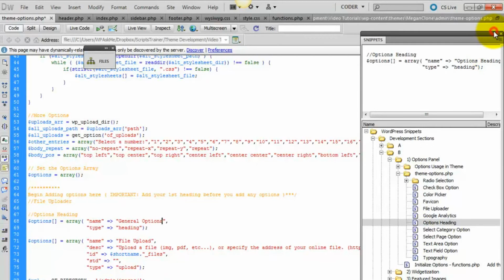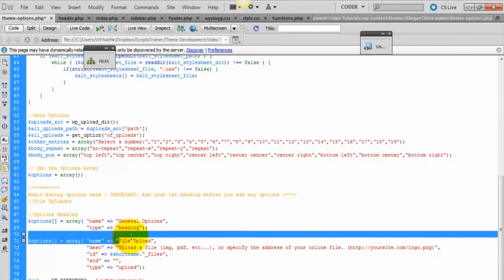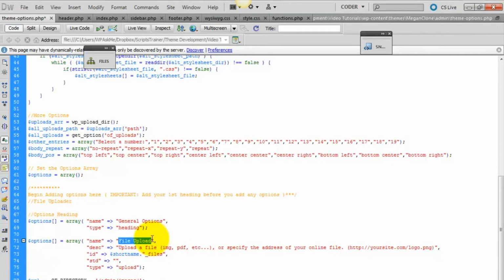Okay. And let's give it a name, and this is the title that's going to show. Okay, and then we'll name the ID. You're only going to change what's after the underscore. Keep the underscore. So we'll replace files with logo, and we'll save.